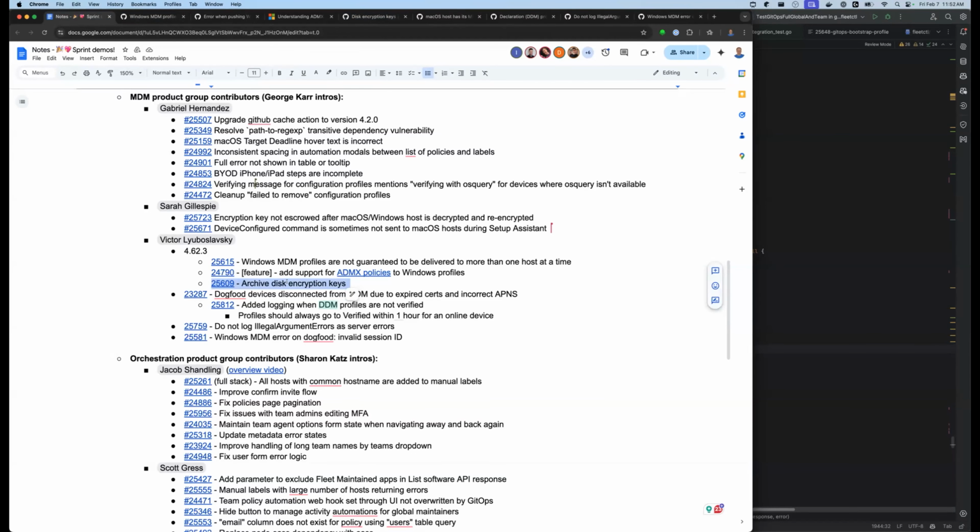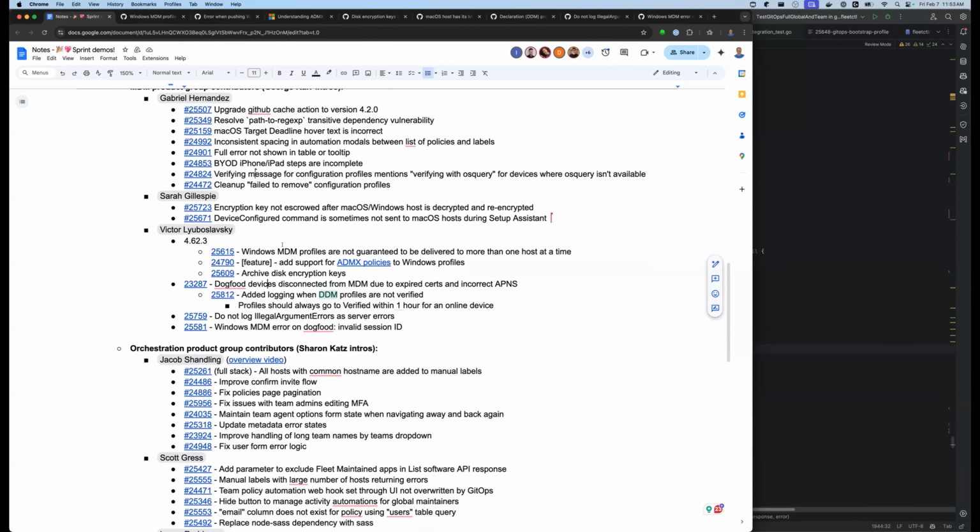The reason we're doing this is because sometimes when people move devices around, it may take up to several hours before the new disk encryption key is visible in Fleet. So now, whenever a disk encryption key is created or updated in Fleet, we save a copy of it, which we never delete. And the database migration moves all existing keys into this archive table. So we have an encrypted list of all the encryption keys that have ever been created on a Fleet server.